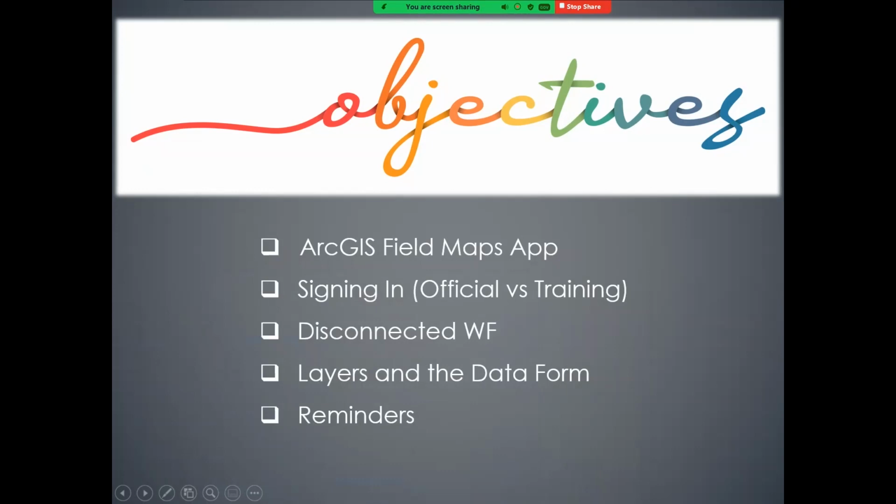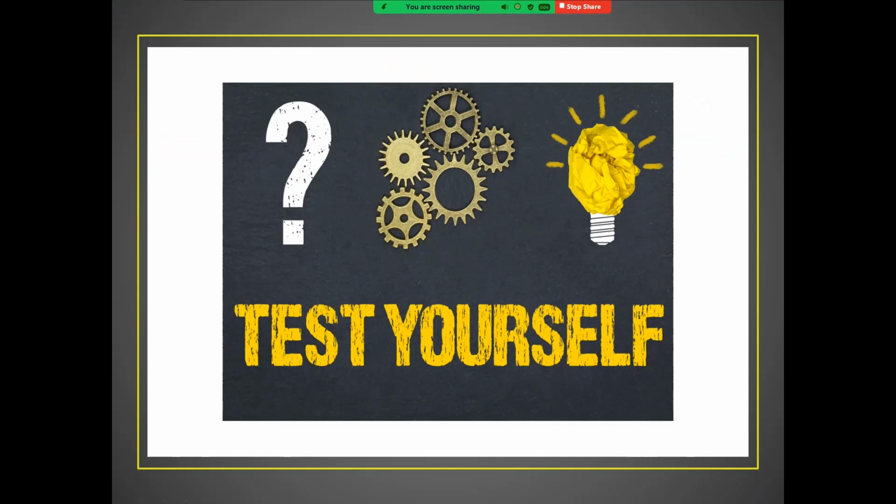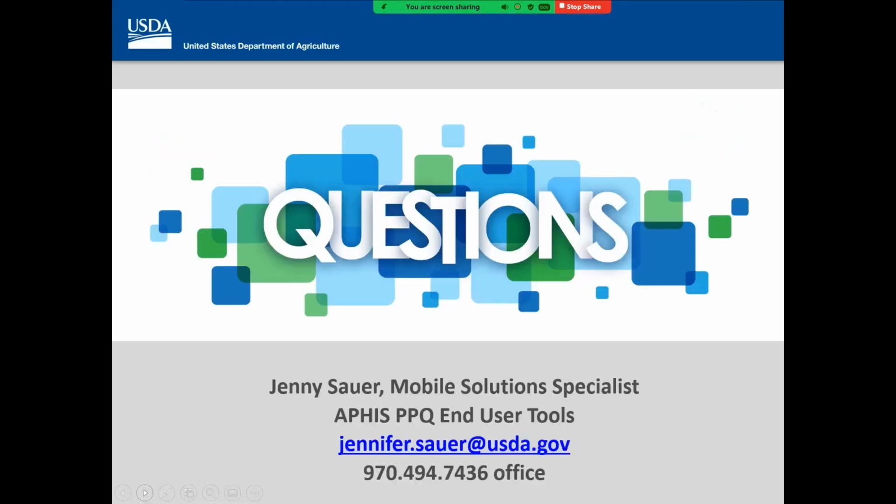Okay, and then finally, we looked over some reminders and some things to pay special attention to. Just a quick reminder, that quiz, if you wouldn't mind, have a look at that. I put it in the chat box, but go ahead and check out that quiz and test yourself on what we talked through here today, and make sure that you heard what I'm laying out there and get that little email kind of kudos for you. So that's it for me. I know that was a little speedy, so I'm just going to pause and say, are there any questions? Was there anything that you would like to see again, or anything that I missed from anyone?